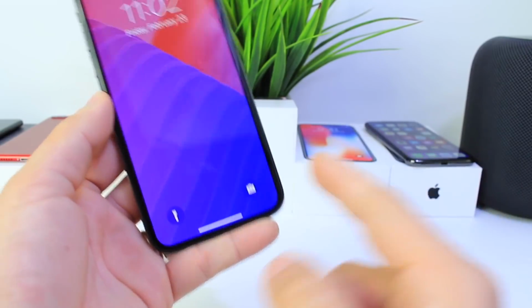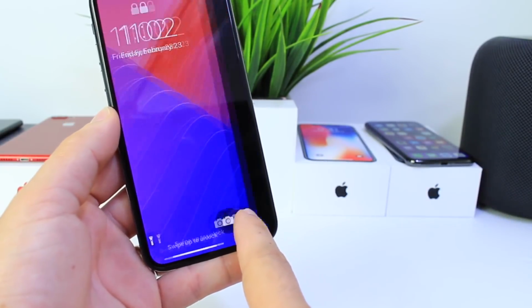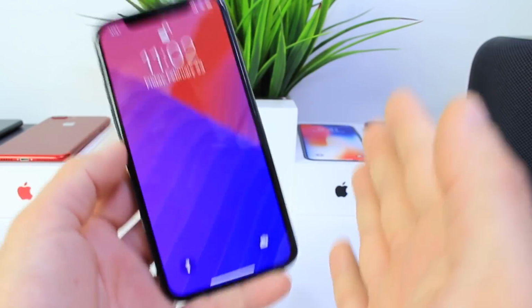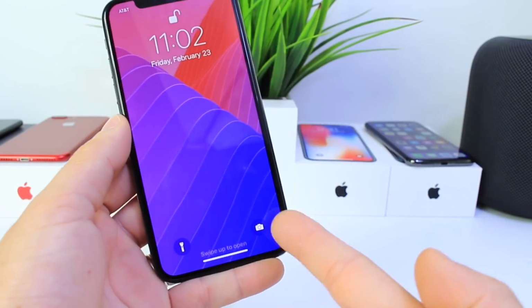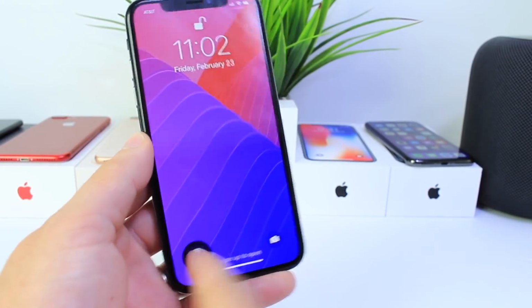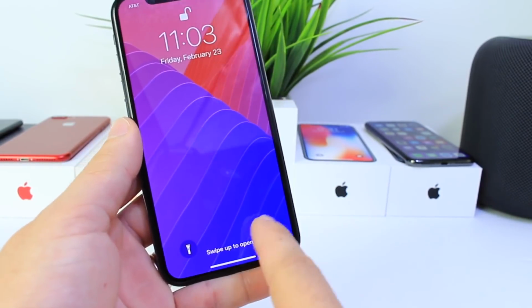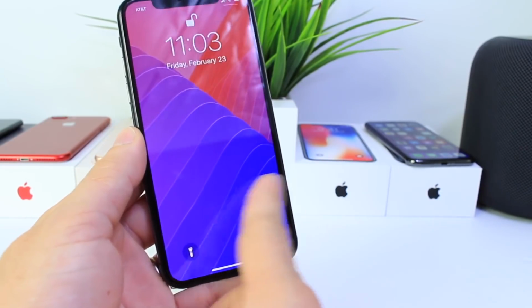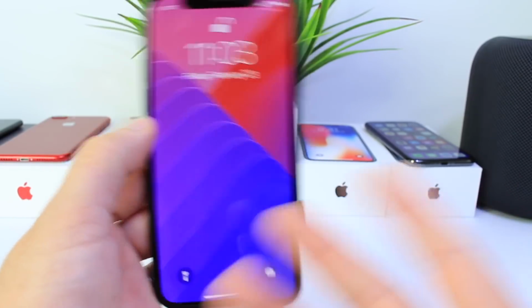Apple could just pretty much let us assign these buttons to whatever actions we wish, which they probably won't, or at least assign a different action to that particular button. The flash is fine because if you wake up at night, you press it, you have it there accessible. But why do we have the camera twice on the same section of iOS? It just doesn't make a lot of sense.